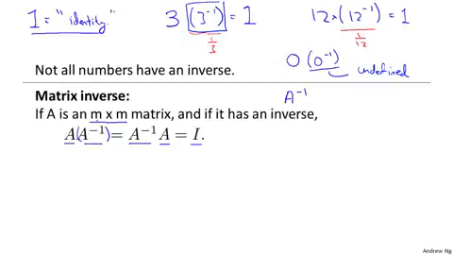Only matrices that are m by m for some value of m have an inverse. So a matrix is m by m, this is also called a square matrix, called square because the number of rows is equal to the number of columns. And it turns out only square matrices have inverses. So if A is a square matrix, m by m, and if it has an inverse, then it satisfies this equation.